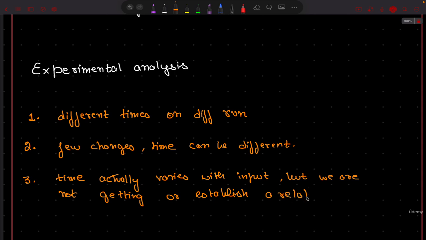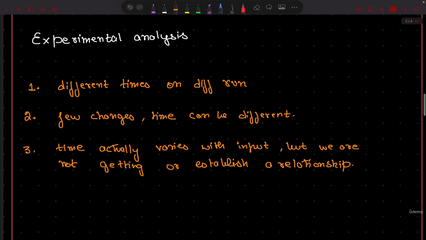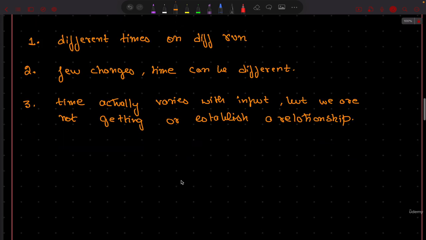What I mean by that is that yes, for different input sizes I am getting a time, but it is still not helping me establish a relationship, a function, to say that my bubble sort or my merge sort time complexity is dependent on n like this.